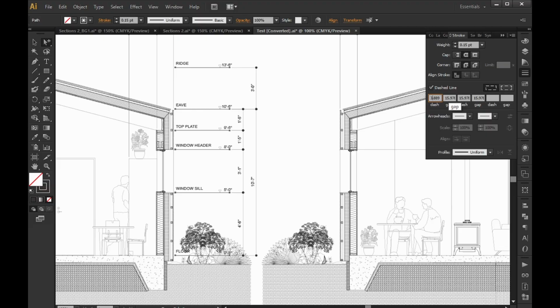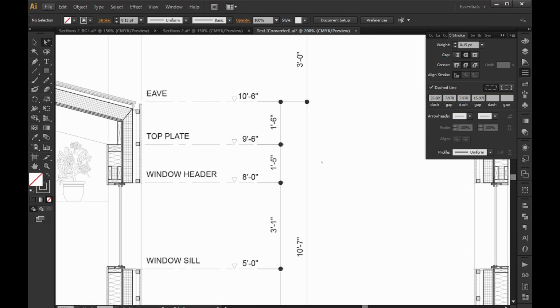So we can go like 35 by 777. It's basically dash gap, dash gap, dash gap. That's how you do a center line. Like that. So now I have 2 of these instead of 1, which feels good.